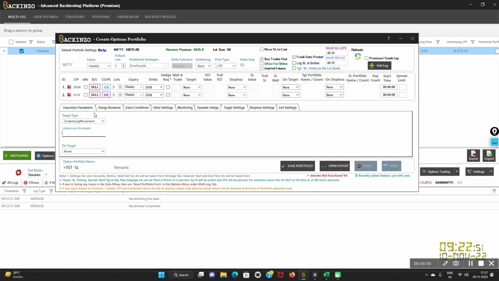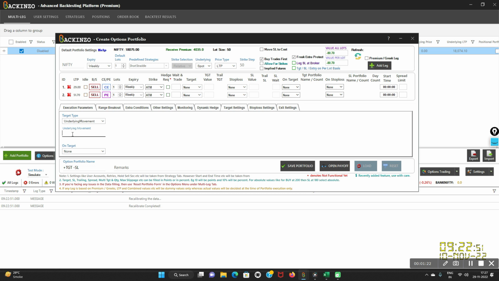whole portfolio, that is the combined one, then herein you have to mention the minus, because leg wise Backinzo logically determines whether you are long or short by assessing leg buy or sell, right? But herein, when it is a combined portfolio, then you have to specify in which direction you want it to be. So it's completely onto the user how he or she wants it to be.